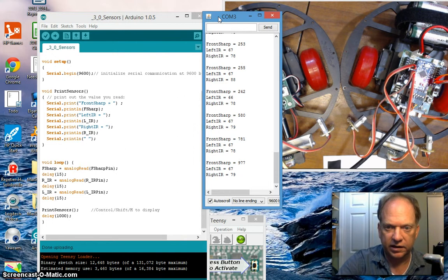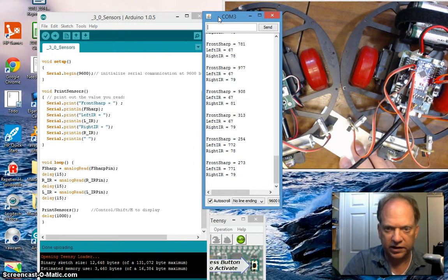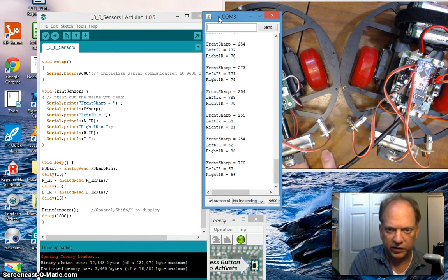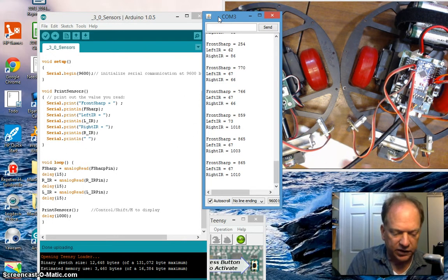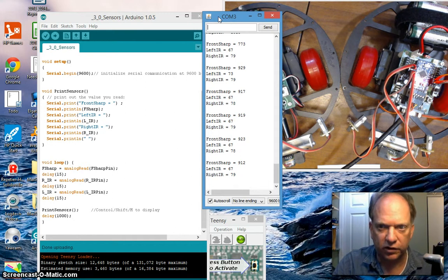Move my hand in, I can increase that front sharp. Let's go over here, we'll slide the card in. I get a really high left value, it drops back down. Come over here, it's low. Raise it, it goes up. So you can imagine right off the bat, as soon as we get wheels moving, we can use this thing for line following or sumo battles, all kinds of stuff.